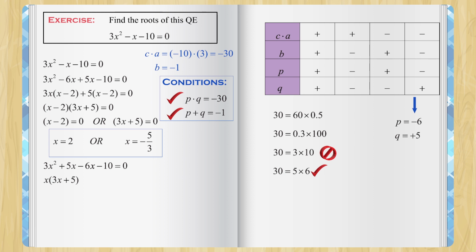-6x can be thought of as -3 times 2 times x and -10 can be thought of as -2 times 5. You may say that the common thing is 2, but you're forgetting the negative. It is also common. So we factor out -2 and put the remaining stuff 3x plus 5 inside brackets. The next step is to factorize again. Look at both the brackets, they are the same, so factor them out and put the remaining stuff inside the second set of brackets. Apply the zero product principle and you get 3x plus 5 equals 0 or x minus 2 equals 0. Simplify to get x equals -5/3 or x equals 2.